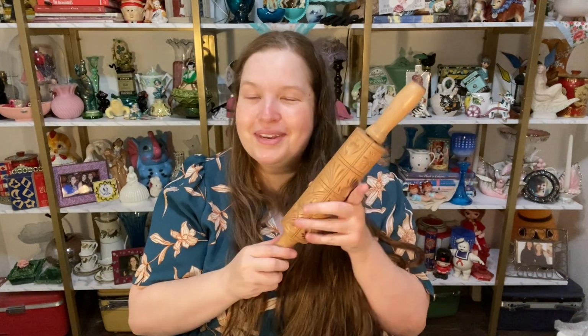And funny enough, the one item that made me go to this sale early, and I was like, I have to get there right when it opens, was this rolling pin. My cousin's been looking for a rolling pin that kind of has these decorations on it. This isn't the exact one she had in mind, but I'm still giving her this one, and I think it's pretty close. So, funny enough, this rolling pin was the reason I had to get there right when it opened.